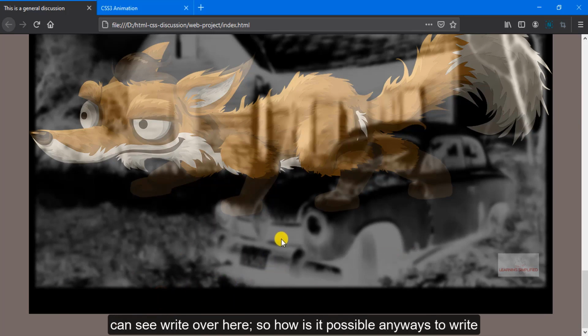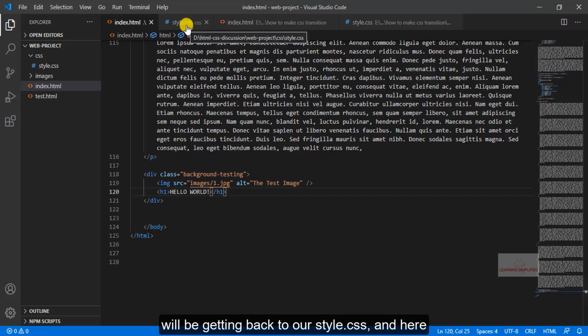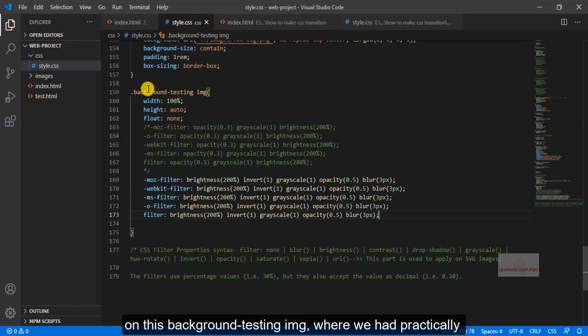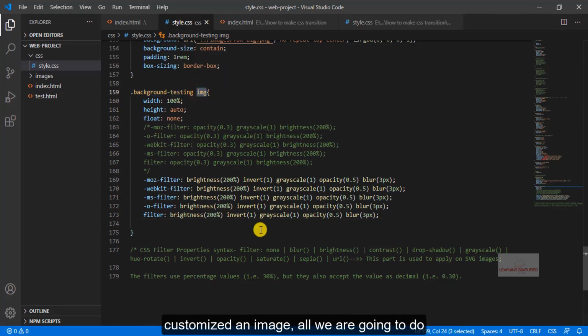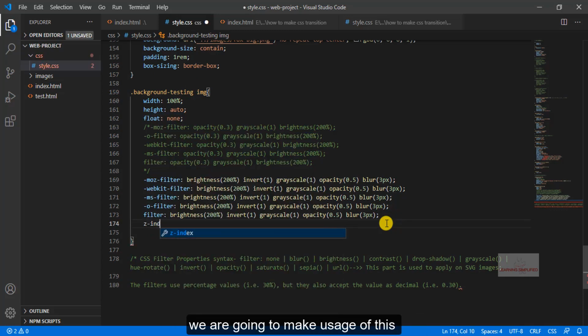So how is it possible anyway to write on this individual image? In this context, we will be heading back to our style.css, and here on this background testing image where we had customized an image, all we are going to do is make use of this z-index value. We will be using here, say, -1.